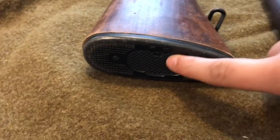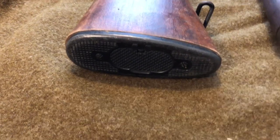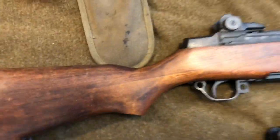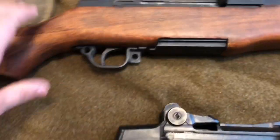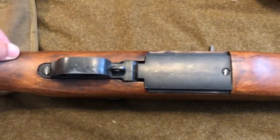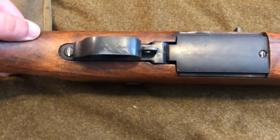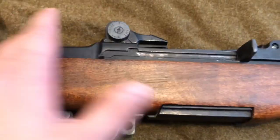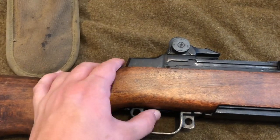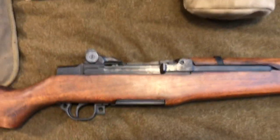So this does not open up at all, so you can't store anything in the stock, but it looks pretty accurate and no one's gonna notice unless they look really close to it. Alright, so then here you can easily tell also by the 2 screws on both ends, and then no stamping or anything. And then the safety also does not work at all. But the trigger does work, and it'll make a clicking noise once you've cocked the rifle.